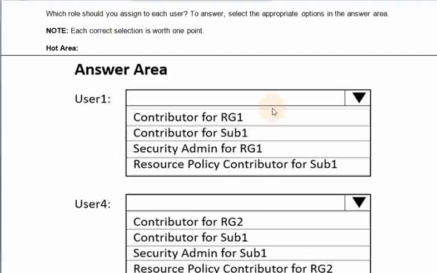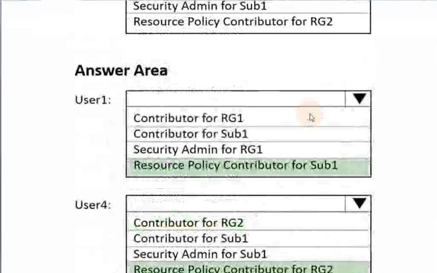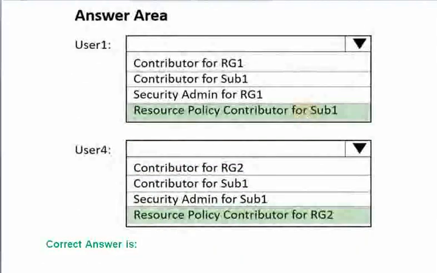Now have a look on the table of user 1 and user 4. Now this is the correct answer. Option this, policy contributor for sub 1 from the user 1 table matches with the option resource policy contributor for RG2 from the user 4 table.